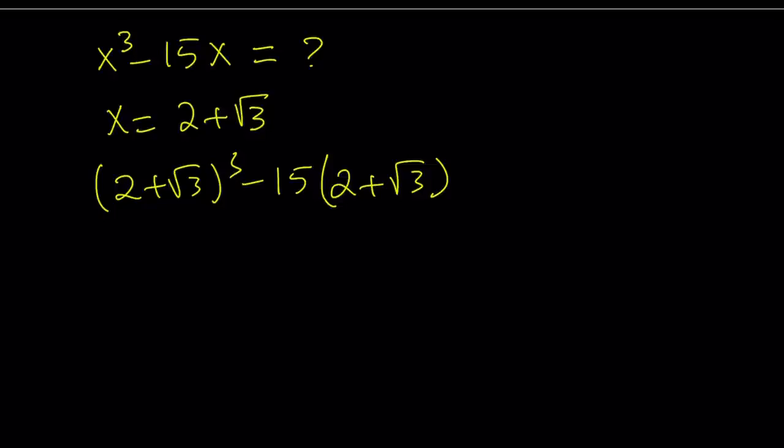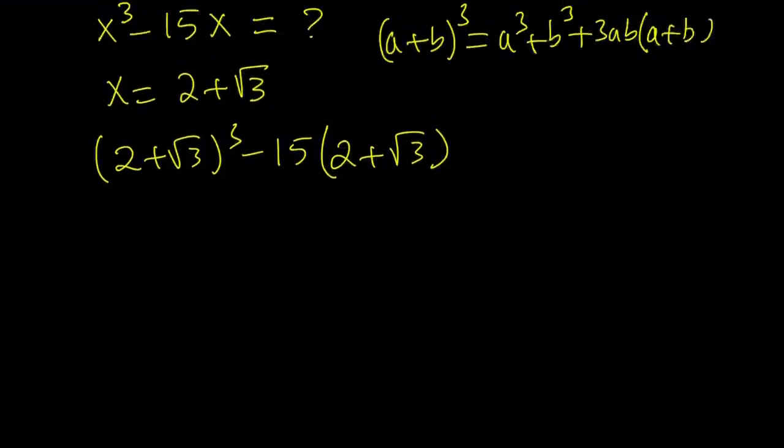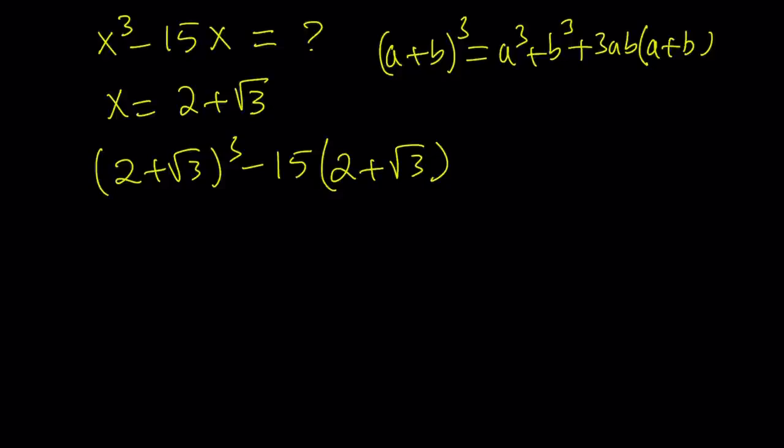The binomial theorem gives us something, and I like this version of the binomial theorem. I want to write it as a cubed plus b cubed plus 3ab multiplied by a plus b. This keeps it a little bit more organized and to me seems a little easier and more convenient. Anyways, 2 cubed is 8, root 3 cubed is 3 root 3, plus 3ab is going to be 6 root 3, and then multiply it by 2 plus root 3. And we can just distribute that, minus 30, minus 15 root 3.